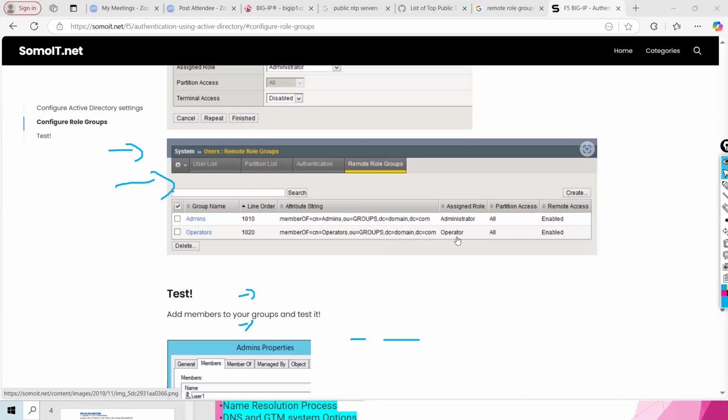They don't have much permission, full access. This is how you can configure remote role groups. This whole attribute string will be provided by your Active Directory. AD, if you have integrated F5 with AD or TACACS, they will provide you this.